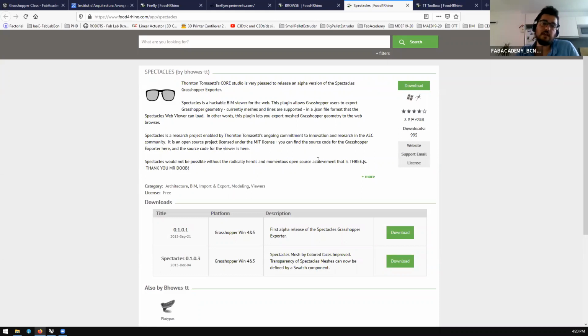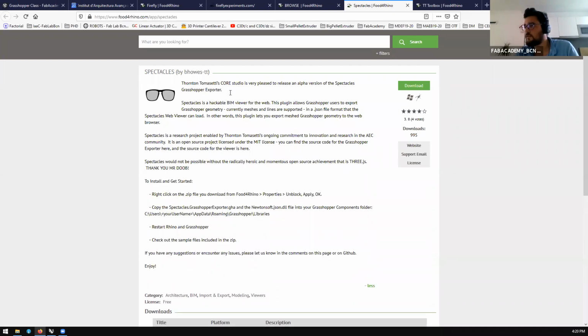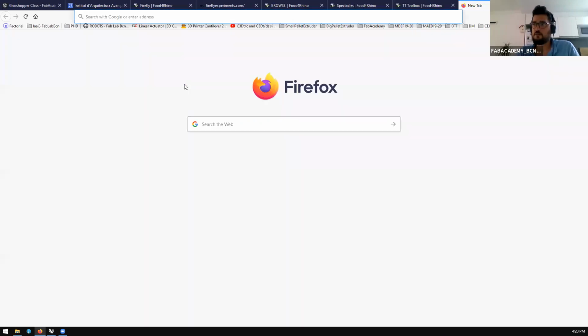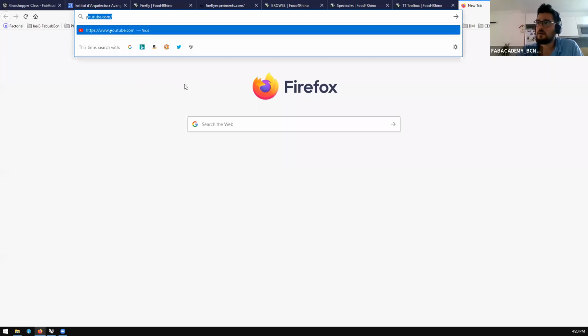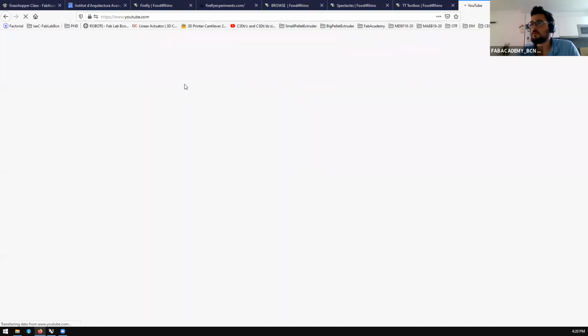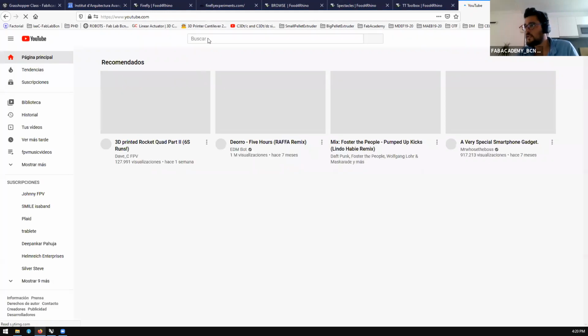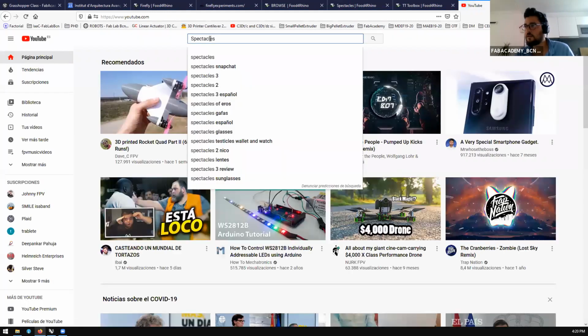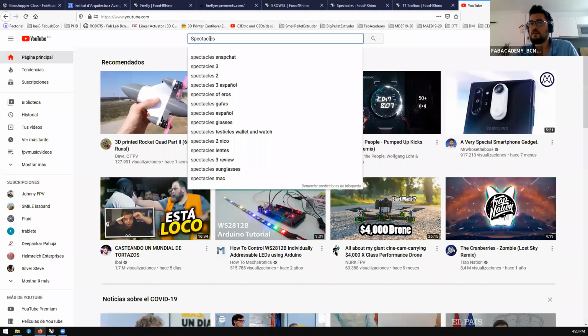It's similar to the concept of A-Frame. Let me try to show you Spectacles, maybe a YouTube video. The problem is I always found these plugins a little bit buggy, especially Spectacles. But once you get to dominate this little wild horse, it works quite well.